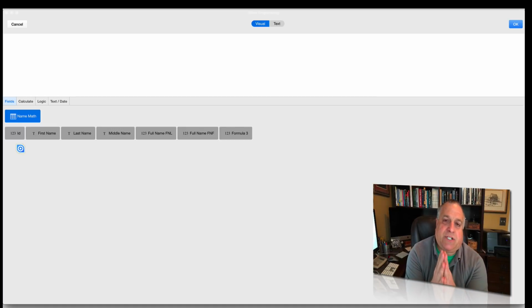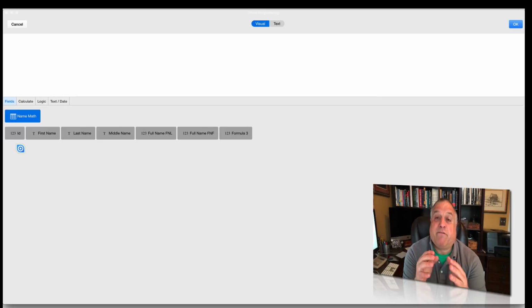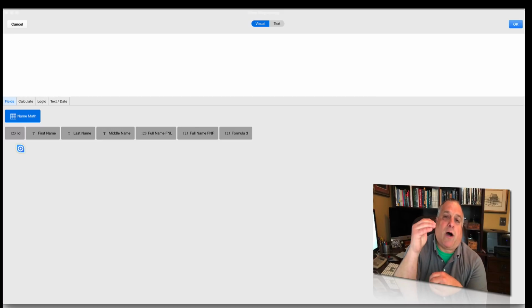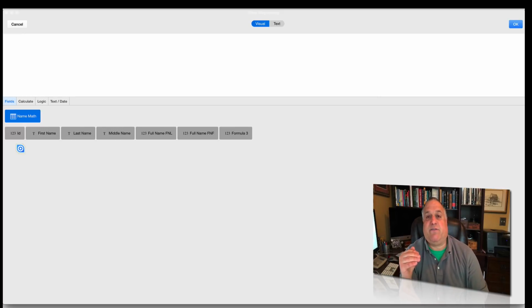Now, what we want to do with this formula, the instruction that we're giving Ninox, is take the last name and the first name and combine them together with a comma and a space between them, and we will call that the full name field, specifically full name with the first name last. This is going to be an excellent field for us to use when we want to sort listings of individuals alphabetically by last name, but instead of having 2 fields for the name, we can have everything in 1 field.